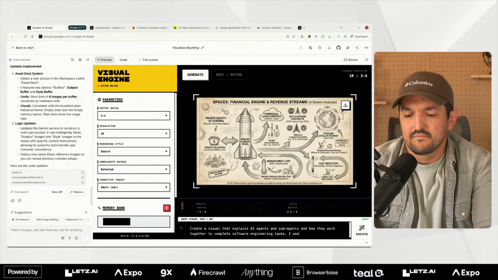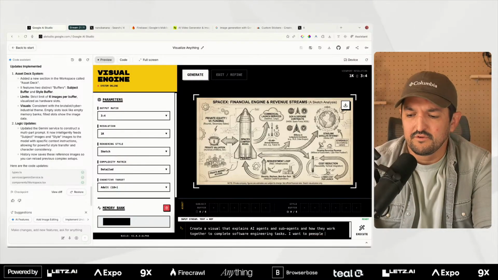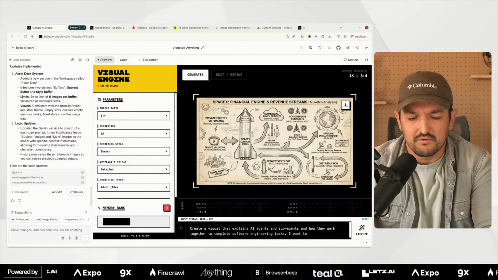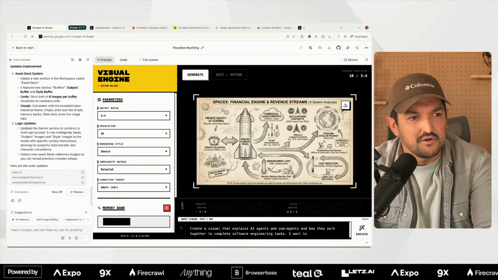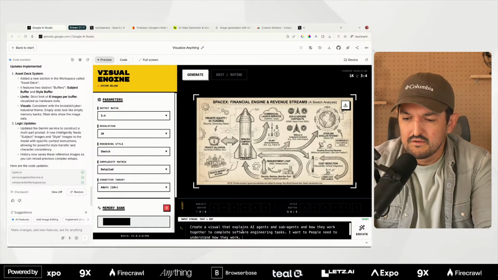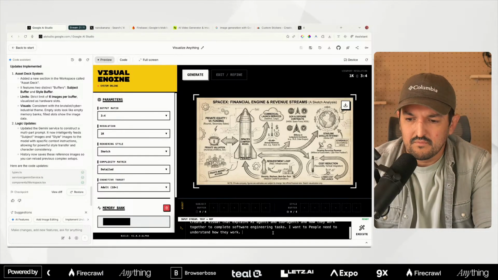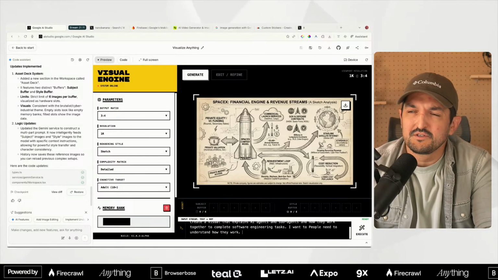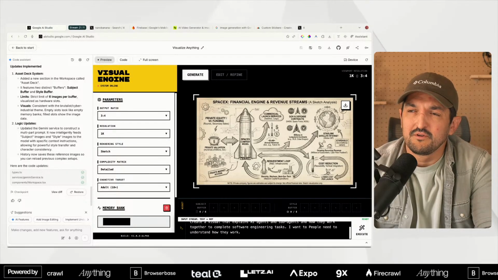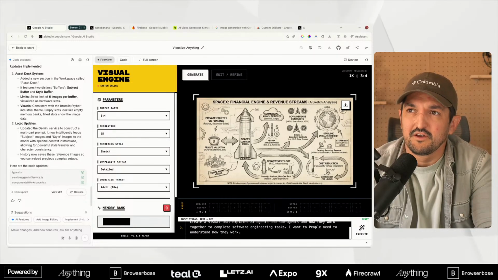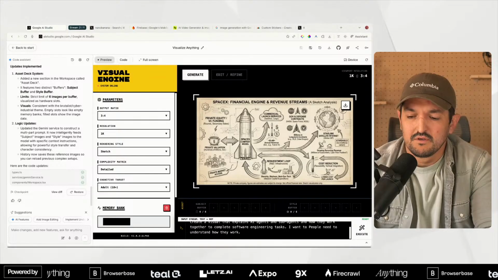I want people to understand how they work. Why am I typing? At the bottom of the image, put Tom Osman on one side, and on the other side, put heyshiny.com.